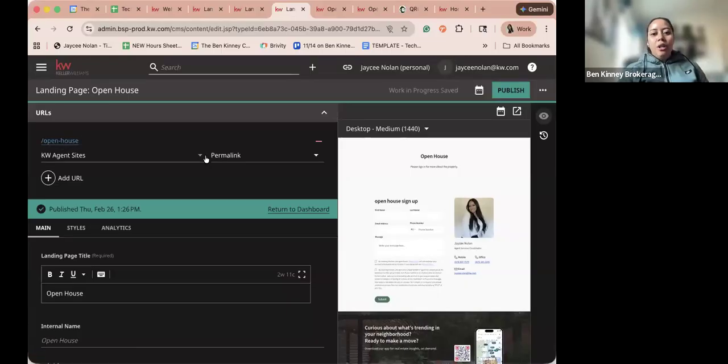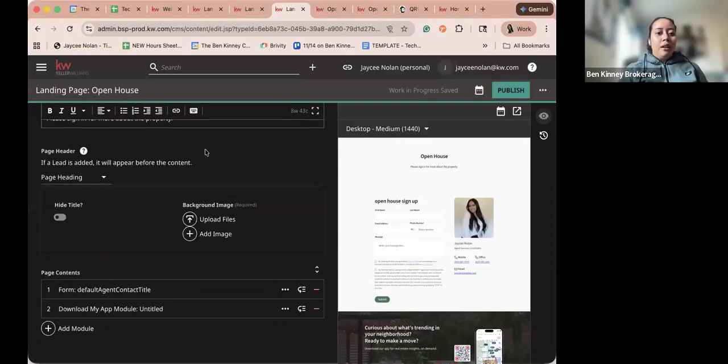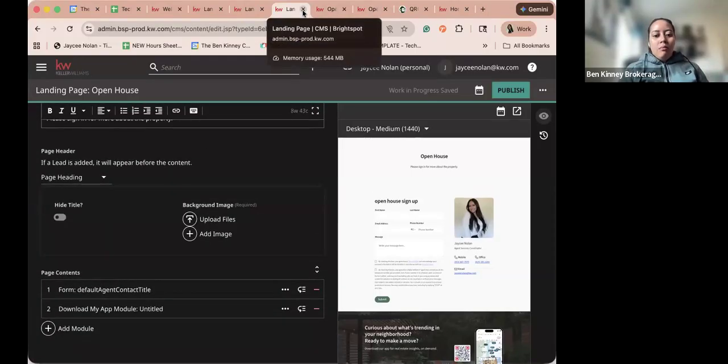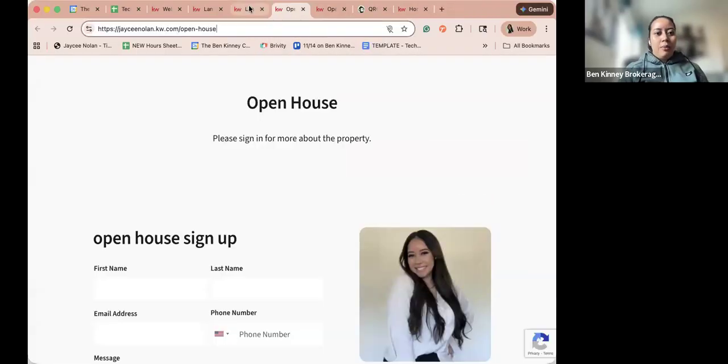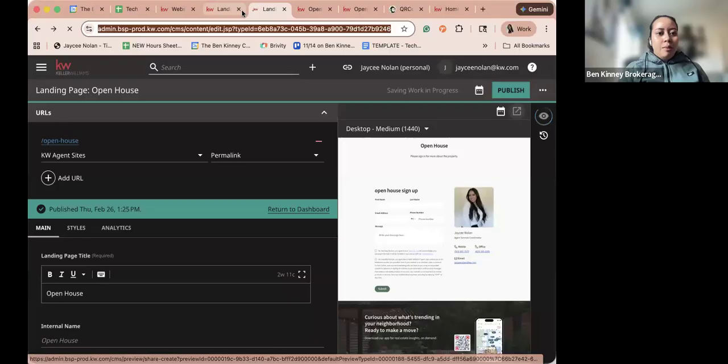Now, let's say I'm done editing my landing page and I want to go back to find it. Maybe I had to restart my computer and I'm coming back fresh. How do I find my open house page? So again, going backwards might bring us back. Sometimes it doesn't because we've gone a couple of steps.